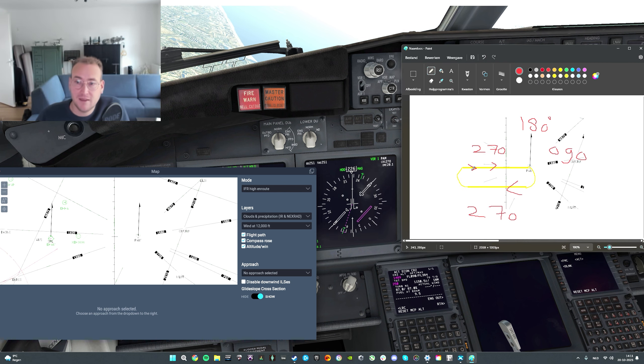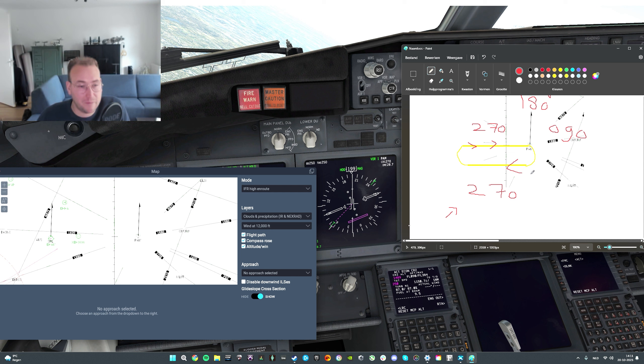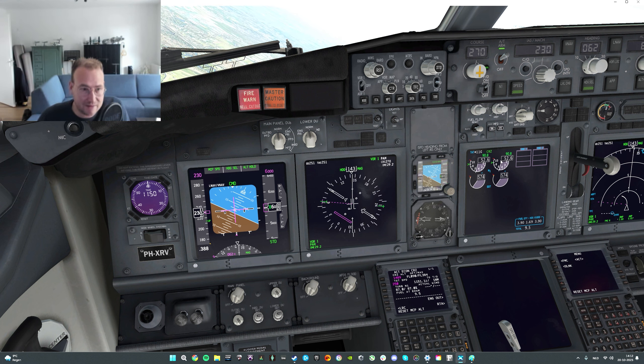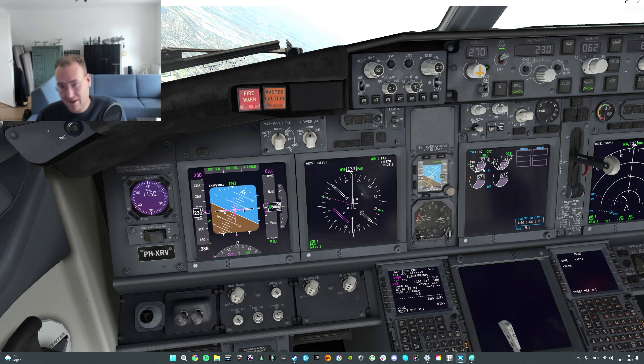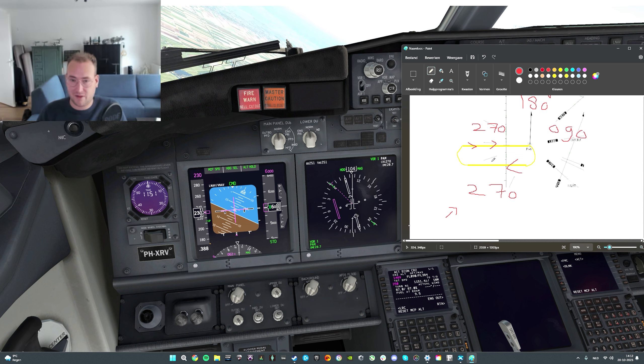Back to the drawing — we are turning towards the VOR. You can see we are in the sector somewhere over here, and you can already guess what the appropriate holding entry is going to be. I'm going to teach you a method I use. When I had trouble identifying holding procedures, this was a helpful method. The key is you need to understand how to fly it and how to visualize it. Try to draw up the image in your head while using your instruments, because I'm going to use solely the instruments — not the map mode — to identify where we are.